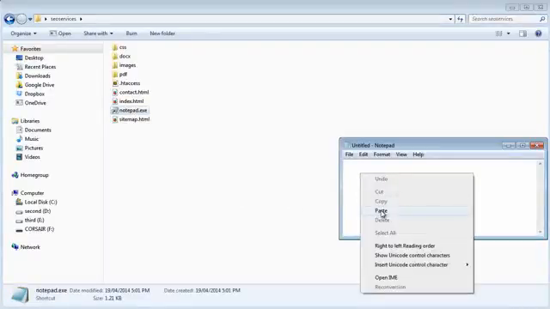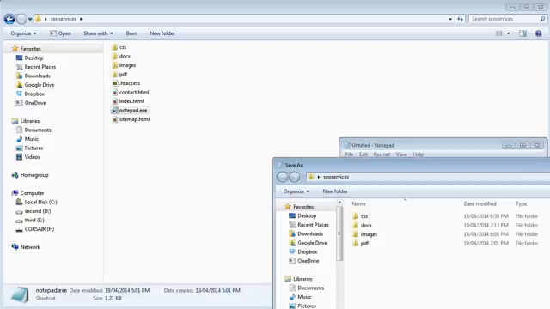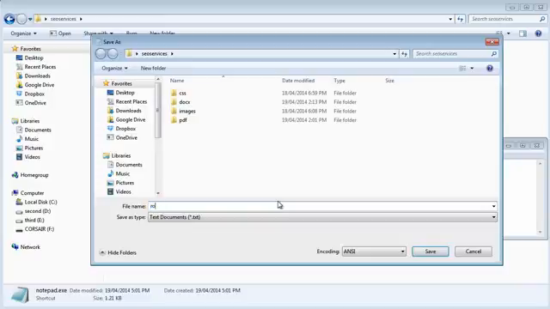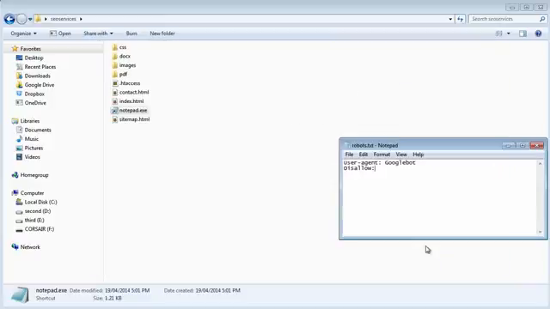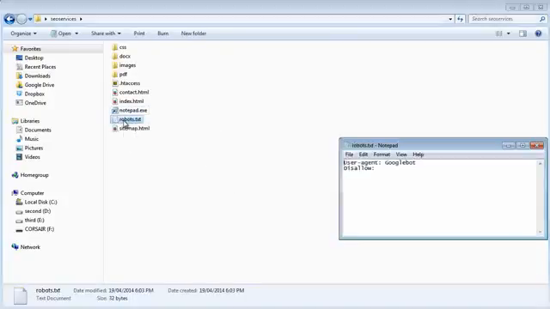In Windows it comes pre-packaged, as we know, and let's paste what we've copied in it, and let's save as robots.txt file. Okay, simple as that. Now we've created one. As you can see, we have one now, right? So let's open that up.